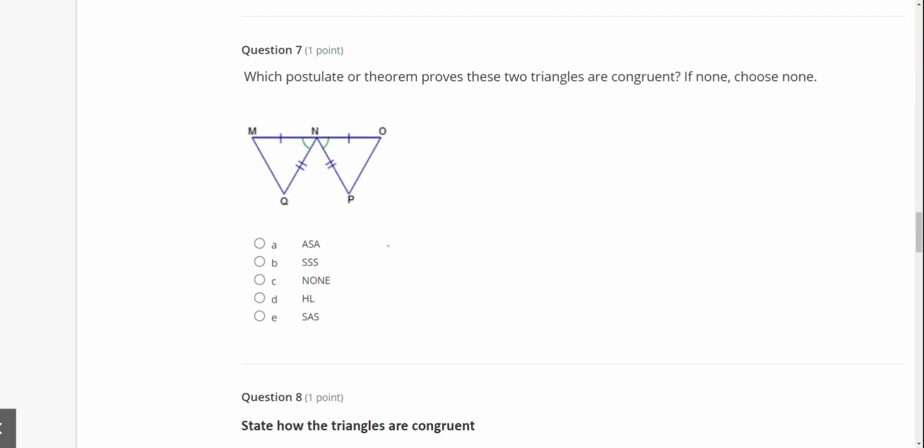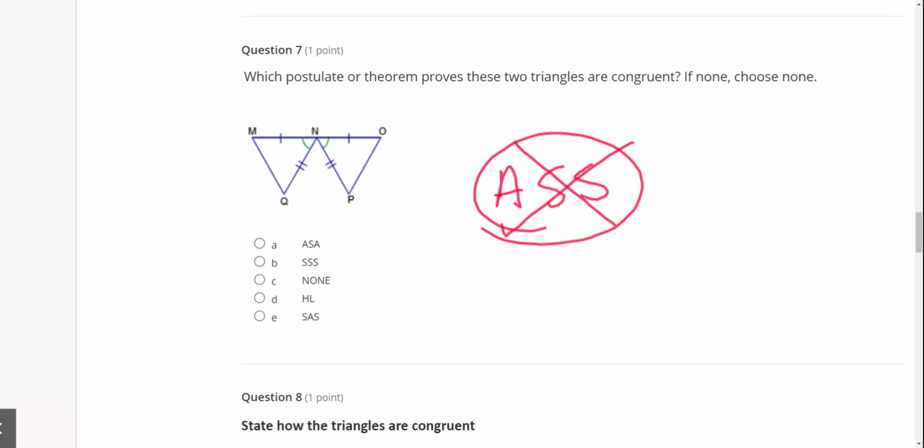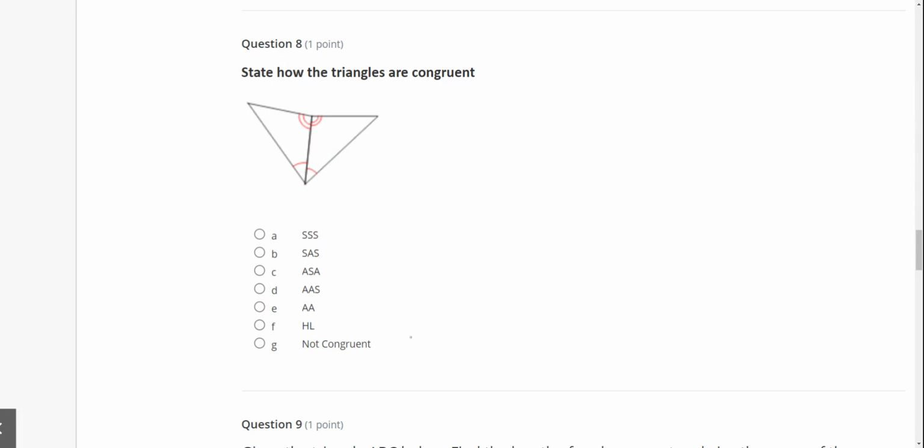What about 7? What can I mark, or what is marked? An angle and 2 sides. So I've got an angle and 2 sides. Can I write it like that? That's not a thing in math class, right? So what order do I have to write it in? Perfect. SAS. What about 8?